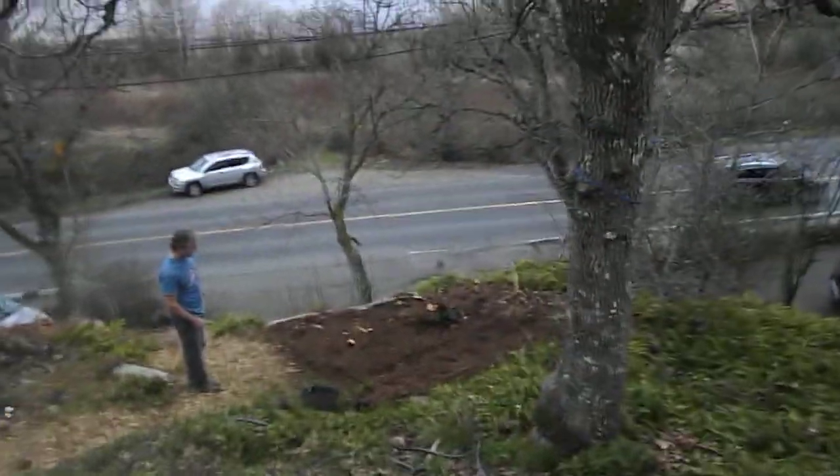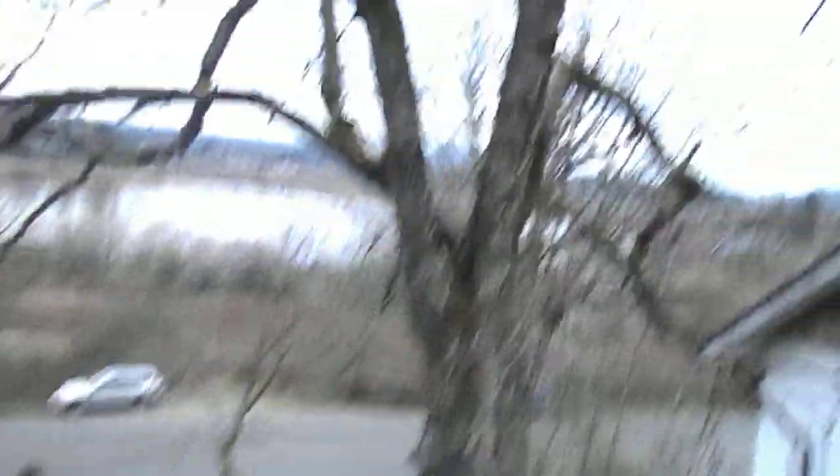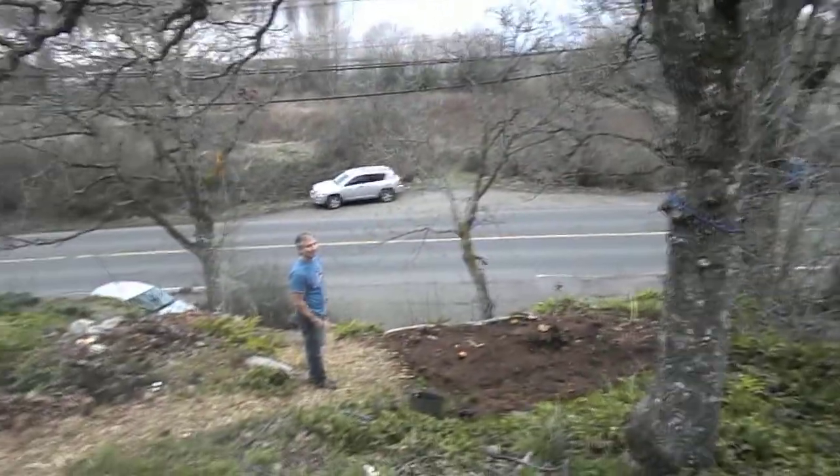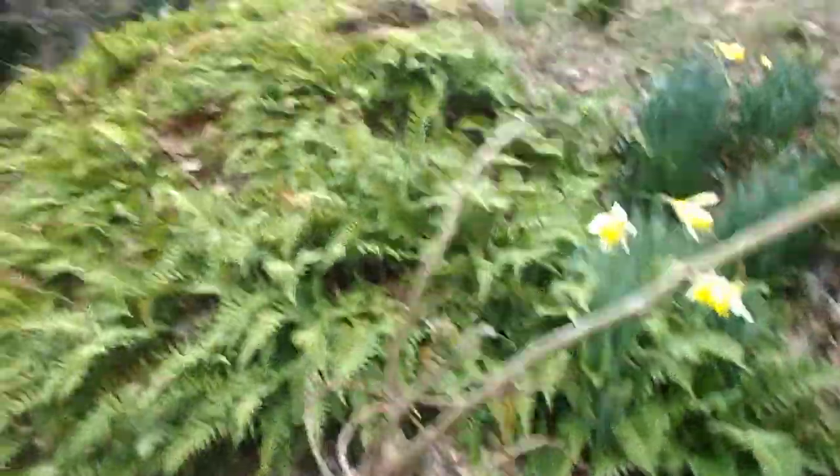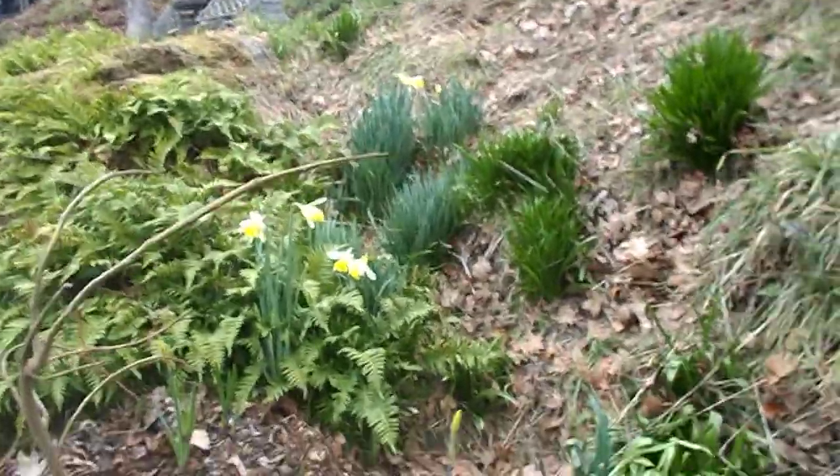This is a Gary oak and the acorns are edible. There's camas in here — we left the camas intact and it's edible too. I'm just going to go over here and do a quick rundown. Look at the wood ash — see the biochar — he puts the wood ash in and makes a pod here. And there's a fig — look at that, it's a nice fig — and look at those beautiful daffodils.